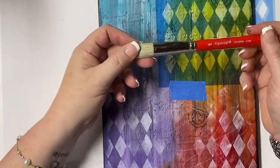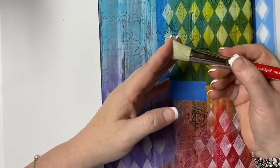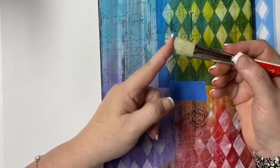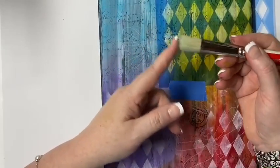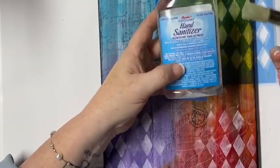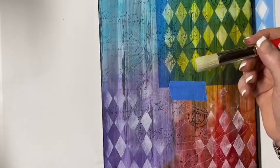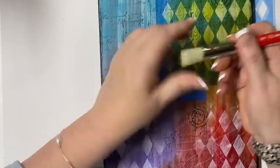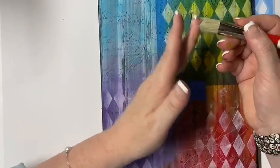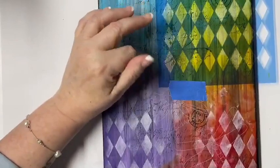Now, the stencil brush that I'm working with is the Dynasty Stencil Pro. This is a synthetic stencil brush. It is not a natural hair, which means it has a couple of benefits, one of which is in cleaning. Now, I know you're going to find this funny. I have been shopping all over town looking for a bottle of hand sanitizer. Not because I need it to sanitize my hands, but I need it to clean my stencil brush. And I like a really good one. So the one I've been using is Midas Distillery hand sanitizer. It's a denatured alcohol. It's very, very strong, 80%. It is perfect for cleaning these synthetic stencil brushes. It removes even old paint that gets stuck up in there. So it's ideal. But the biggest benefit is that it dries immediately. It evaporates very quickly, so you can continue to work without having to worry about having too much moisture in your brush.